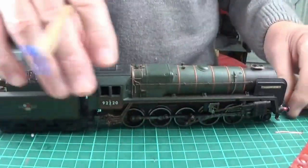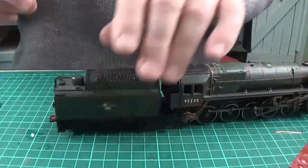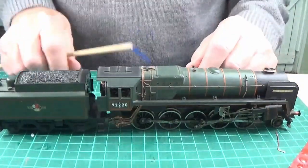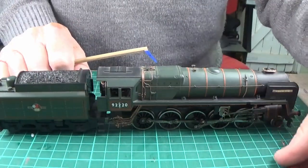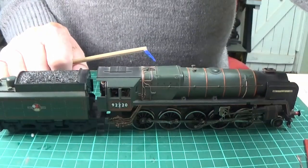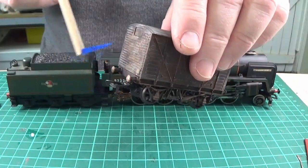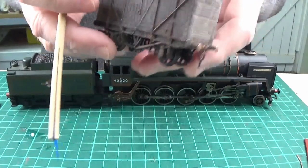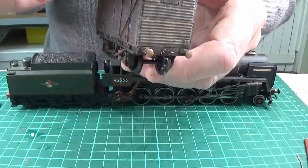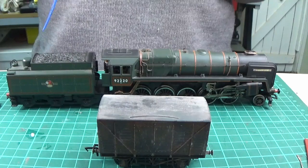So with that in mind, on the tender it's fine, you don't really get the movement, it's just like using a tank loco. But on any locos that would cause you great problems, I think it's not worth going to the trouble of doing it, whereas you can use a converter wagon. This is a converter wagon. We have a tension lock at one end, and one of Gormo's three-link couplings at the other end. Problem solved. It doesn't really matter what you run.